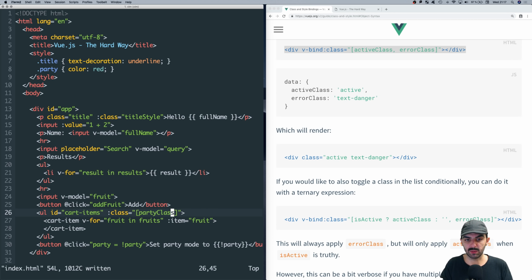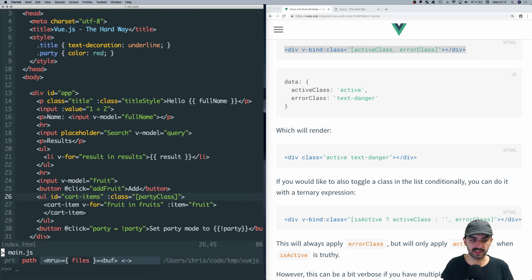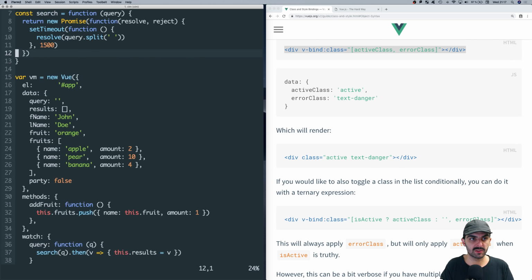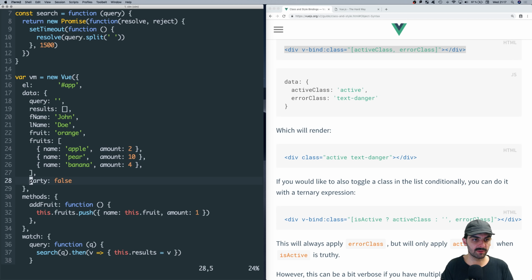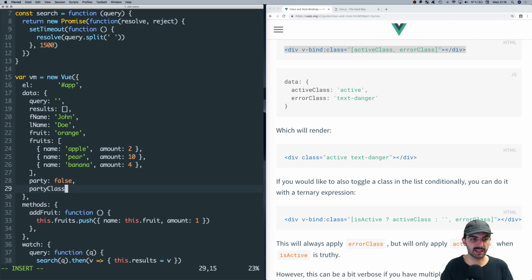And then we're assuming that there is something called party class in my data object. And that means that in our data object, we need to have something that's called, let's say here, for example, party class.